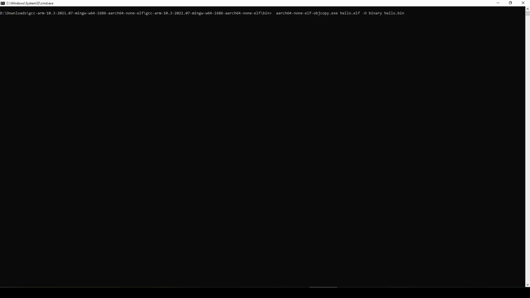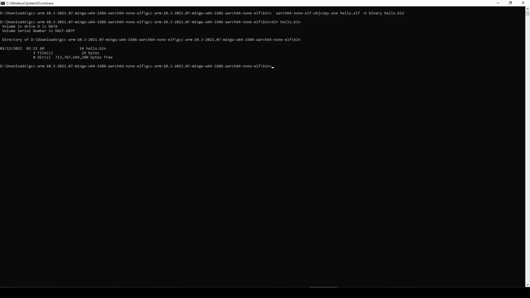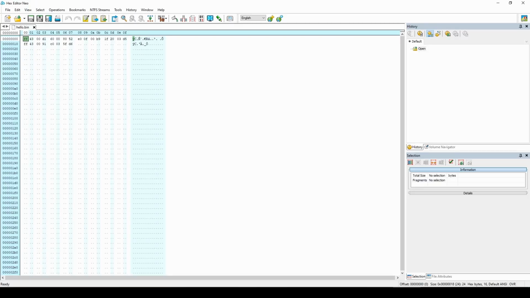And then I say hello.bin because this is the output file. And now if I just dir hello.bin, I can see that this file has the size of 24 bytes, which is exactly hexadecimal 18. If I open this file in a binary editor, I can see just my program, which is right now just code, the .text section.